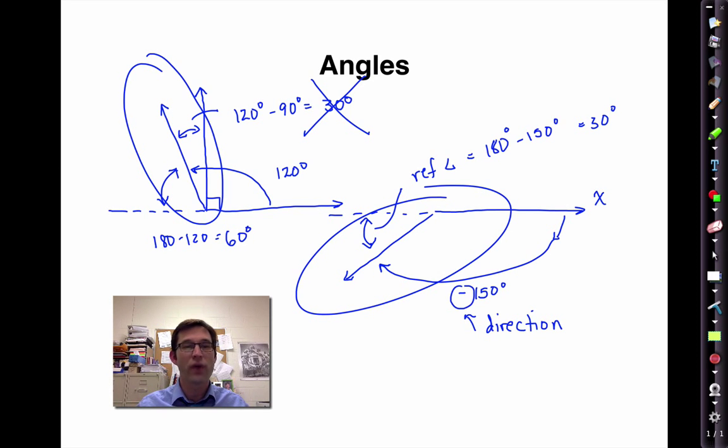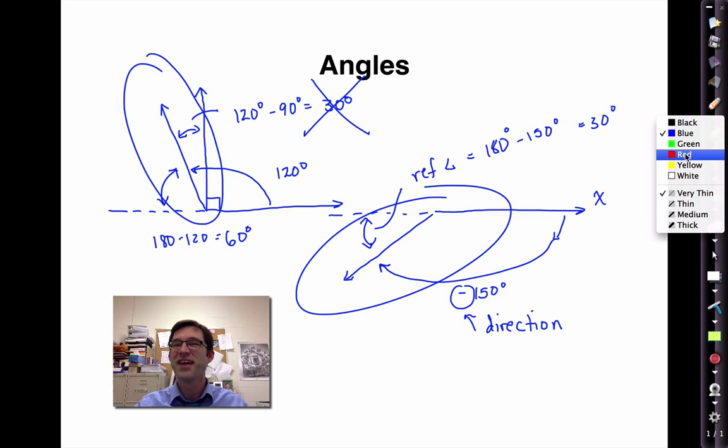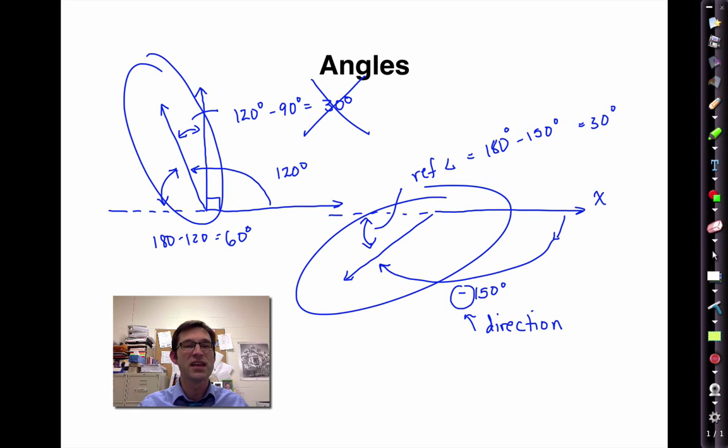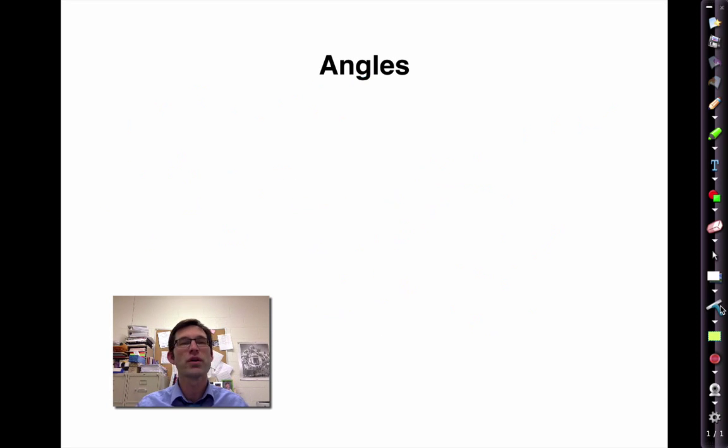Don't forget the quadrant system. Quadrant 1, Quadrant 2, Quadrant 3, Quadrant 4. Many years ago, a student taught me, they said, hey, I remember those by drawing a C. I just draw a C like that. I start the C in the first quadrant, and then the direction that the C goes around, if you draw a C like typical people do, that will show you all the quadrants, okay? All right, I'm going to clear this out, and then we're going to move on.